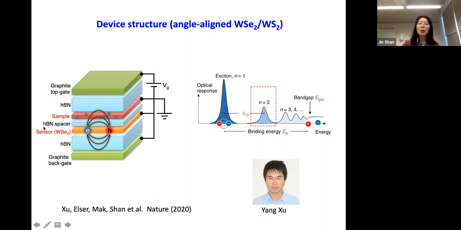But then in order to measure what's going on when I put charge or apply an electric field to this layer, I bring in a sensor, which is one or two nanometers away from my material, and separated by a hexagonal boron nitride spacer. So I make sure my sensor is charge neutral. And because the distance here is about a couple of nanometers, and I told you about the size of those excited exciton states, it seems that the 2s exciton will be most sensitive to what's going on in the sample layer. 3s, 4s will be much weaker in terms of absorption strength. So let's just take a look.